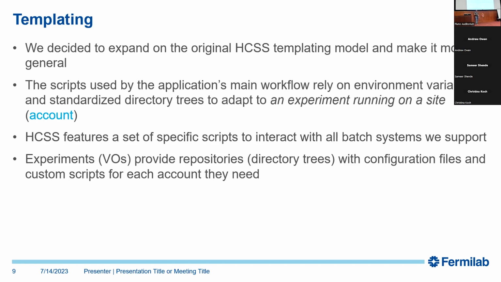is scripts that will be used by the main workflow of the application, that will use standardized directory trees, which are just really repositories, hopefully something like GitHub or GitLab repositories, that will just be based on that to run on specific sites. In addition to it, we'll have also a configuration file for that specific site and experiment pair, which we'll from now on call account. So basically, whenever I say account, I'm referring to a specific experiment running on a specific site. And that's basically the model we ended up going with.